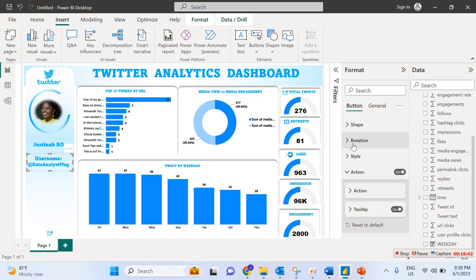So now you can see when you hold your control key and click on this, it will take you to my Twitter account. So this is my Twitter account, so that if anybody wants to get to my Twitter account from this dashboard, they can easily get there.